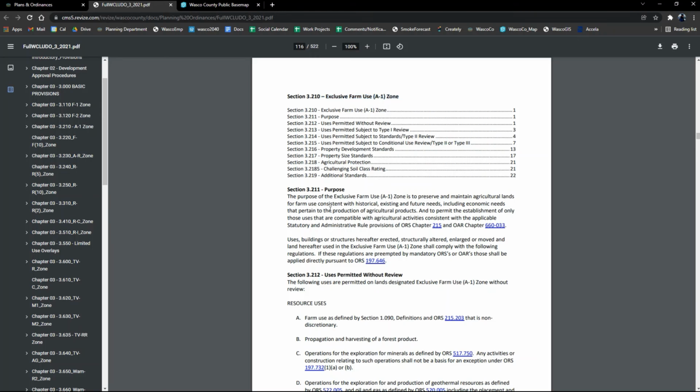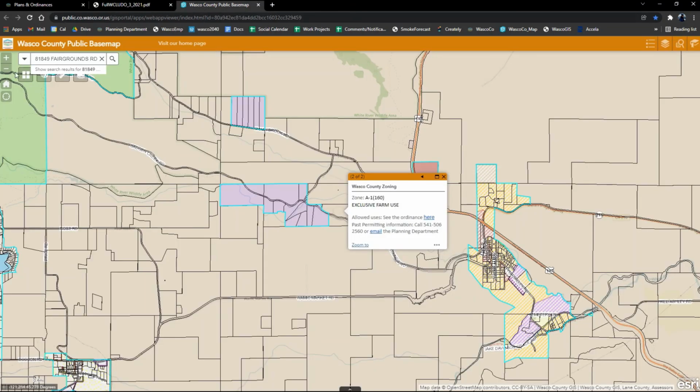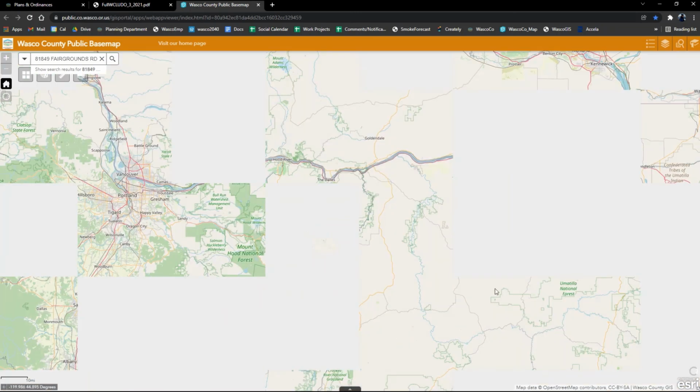This page gives us the purpose, activities that are permitted without review, different types of review, property standards, development standards, and other information. And that is how we use the Wasco County Web Map to look up a property and find out its zoning information.